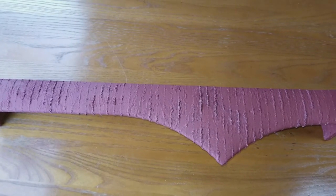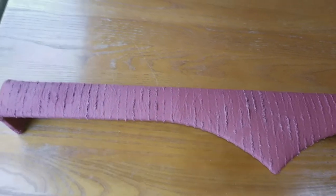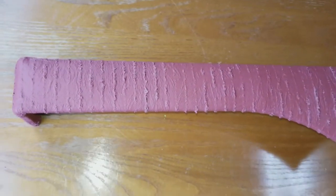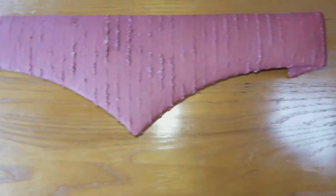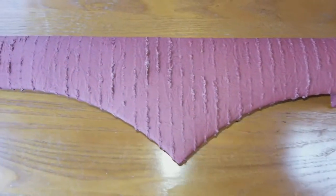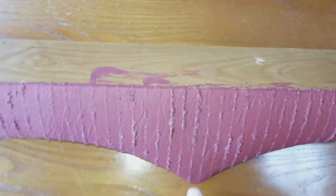So here's the final product with the wax on it. It's perfect color. In another video, I'll show you what it looks like hung up.